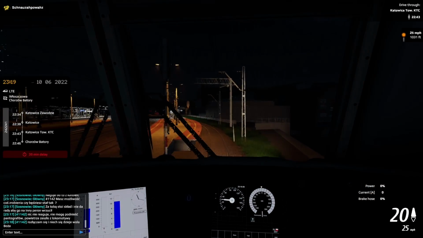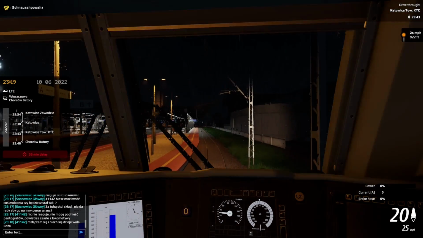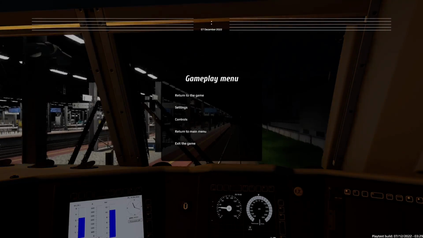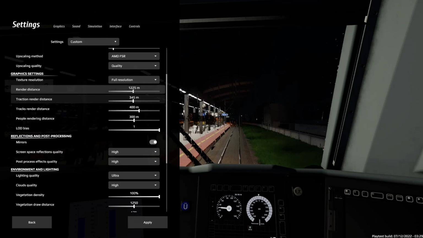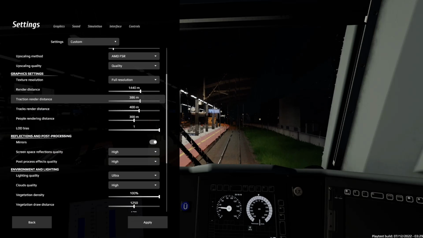And look, it's starting to rain again. And look at the rain effects on here. That looks incredible. And not for nothing, as you can see, the train's still moving. I'm going to try and put the visual fidelity up a lot more here. So we're going to turn the render distance up. We'll do that. We'll do that.